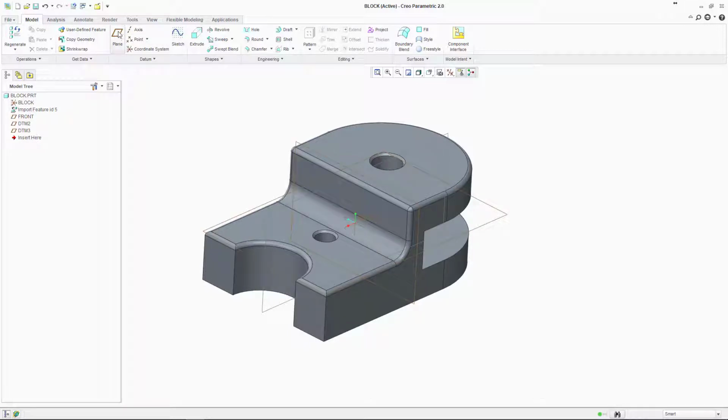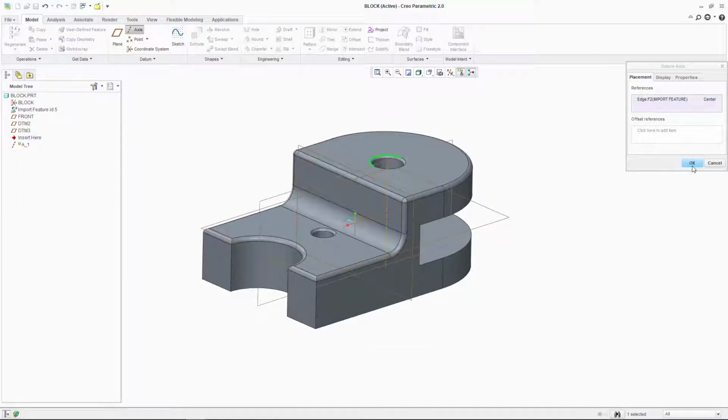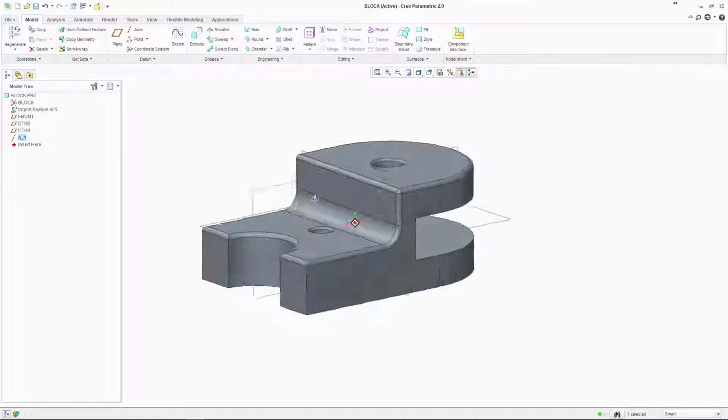So just by the plane tool, there's an axis tool which creates a datum axis in the part, and if we select that and then pick one of these arcs on this hole here, so let's pick this top arc, you can see the axis understands that because this is a portion of a circle, that it will have a center line, and it locks the axis onto that center line. So that's good. We now have an axis in the center of that hole.